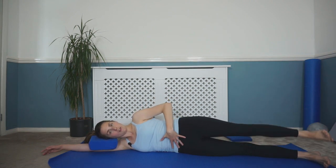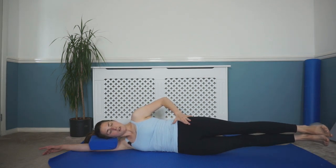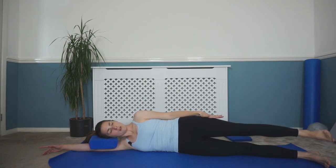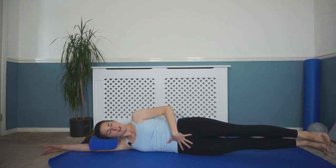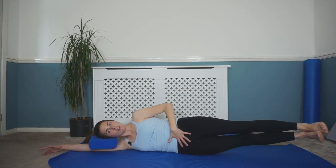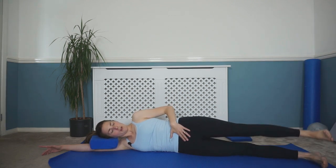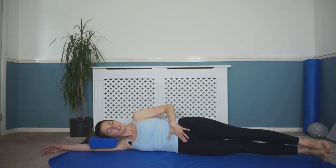Good. A few more here. Core engaged, hips staying stacked. Well done. Upper body nice and relaxed. Well done. Make sure that leg's only going to that hip height. Otherwise you're making it really hard for yourself and challenging that more than we need to. Okay? So lifting and lowering. Good. And again. Core engaged. And lower down. Well done. And again. And let's just do one last time. And lowering down. Well done.